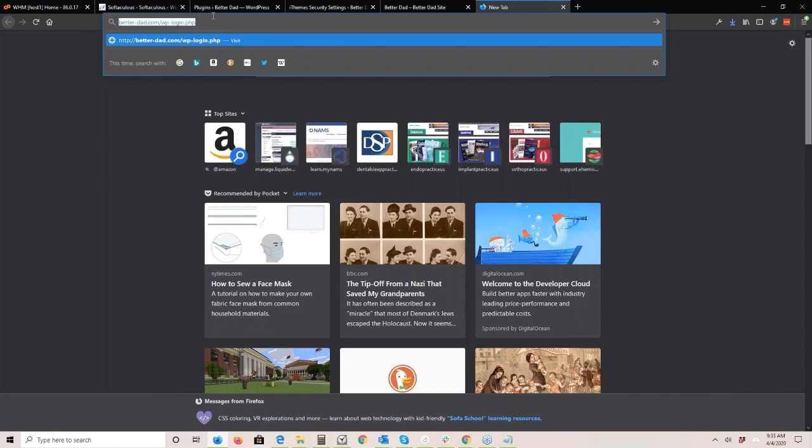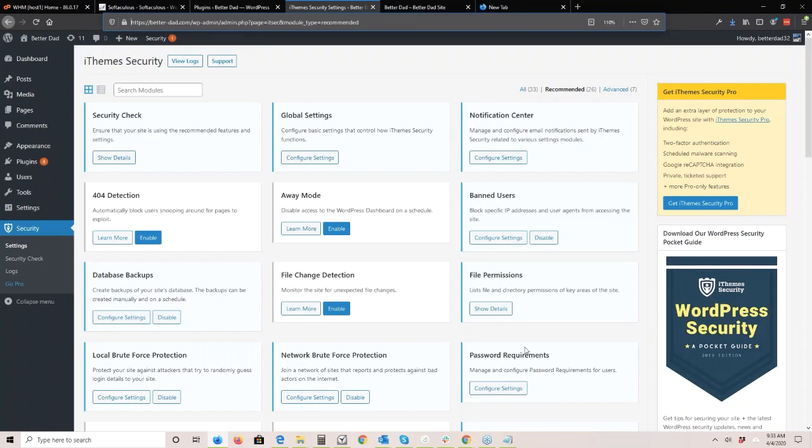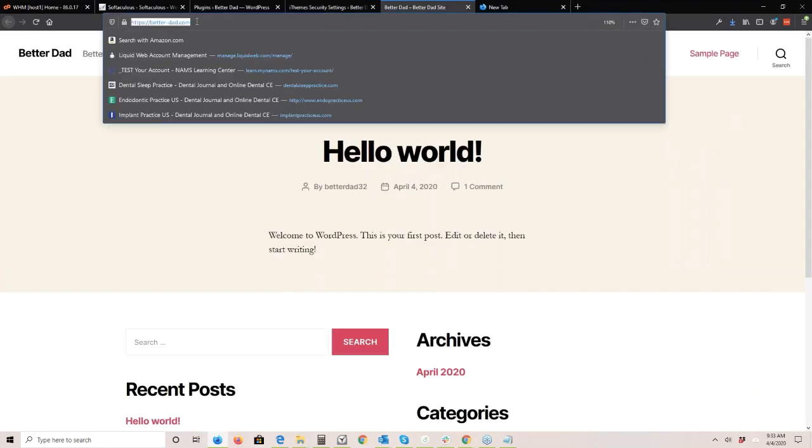And so people who are trying to hack into your site will attack this URL over and over again, trying to hack into your site to cause problems. And so iThemes has somewhere in here, I'd have to hunt it down, a place where you can actually change this URL very easily.